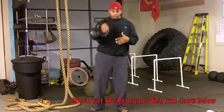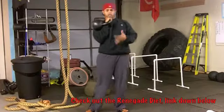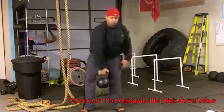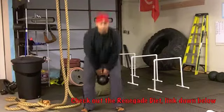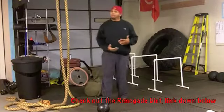Ideally you learn from the swing, you learn the one arm swing, and then you learn the clean, and then you obviously can press right overhead with that. From there you go to a bunch of different patterns of movement, with two arm swings obviously where you want to start off, to a high pull, a deadlift position, a deadlift pattern. But there's a ton of stuff that you can do with that kettlebell.